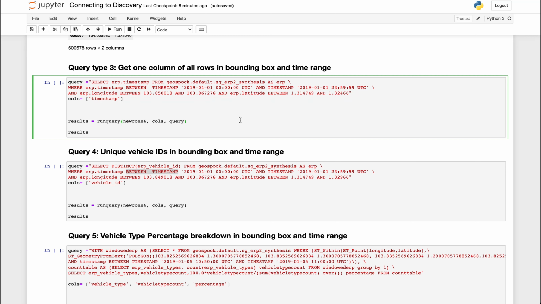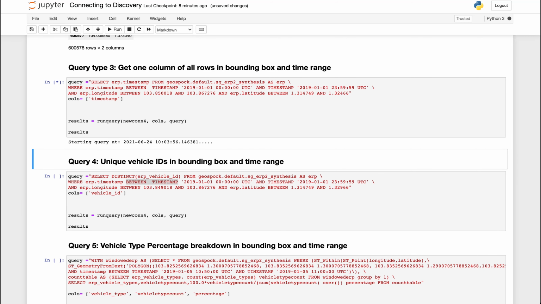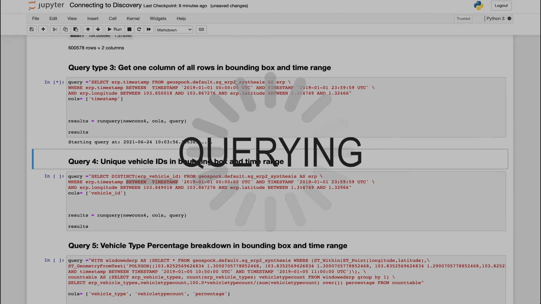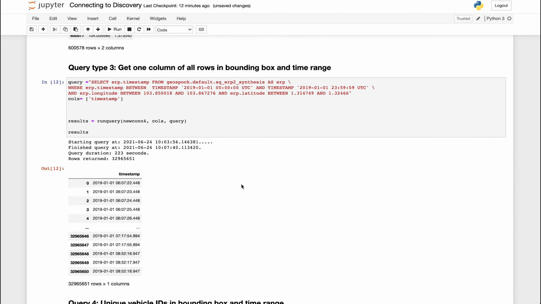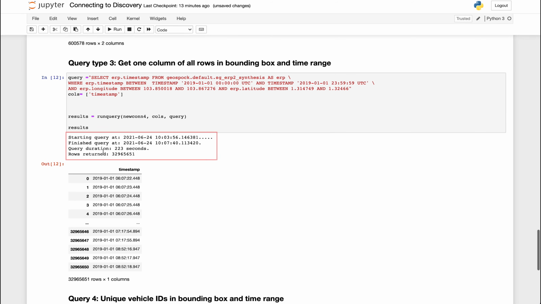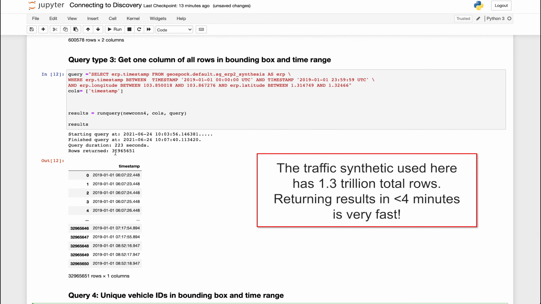We'll then run this. This query may take a little bit longer than the other queries, primarily because ERP is a much larger dataset than what we had with taxi availability. Okay, there you go. As you can see, the query has returned an output, and it is much longer in duration, primarily due to the fact that there are a lot more rows in this dataset, as I said previously.